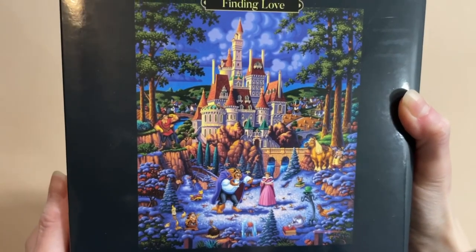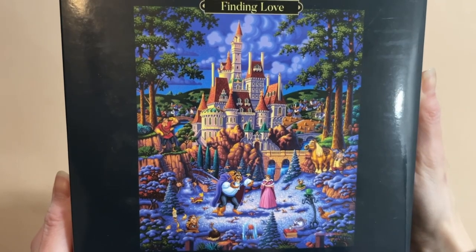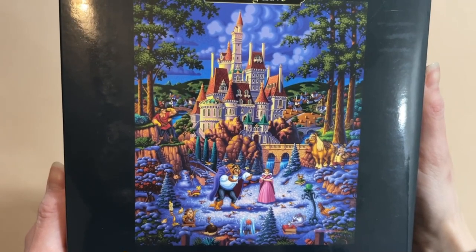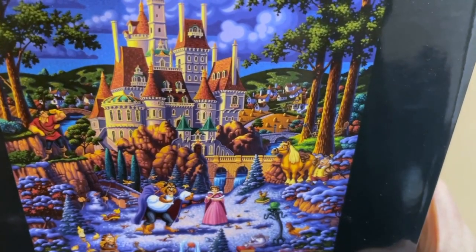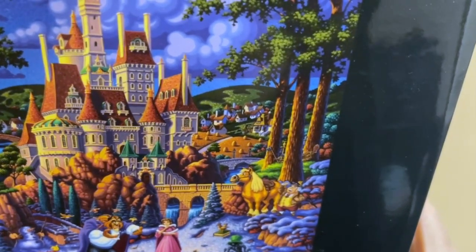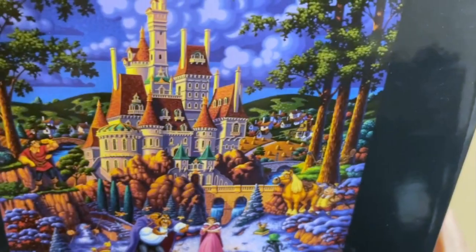These puzzle brands really need to realize that little things like that really do make a difference. First impressions looking at this set: the image is really fun, I love the colors — it's very bright, the scenery is spectacular. Beauty and the Beast is my favorite Disney cartoon, and the castle also happens to be my favorite. That's definitely a castle I would love to live in. But if I'm not royalty, I don't mind living in the town in the background. The town depicted in the movie is absolutely gorgeous. I can't take Belle's house in the back — I'm probably her next door neighbor, which is fine with me.